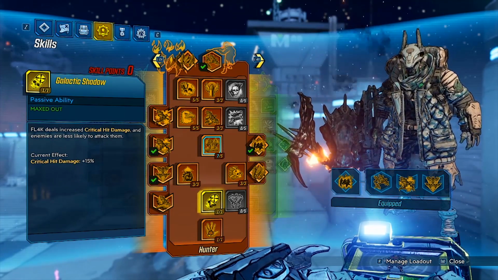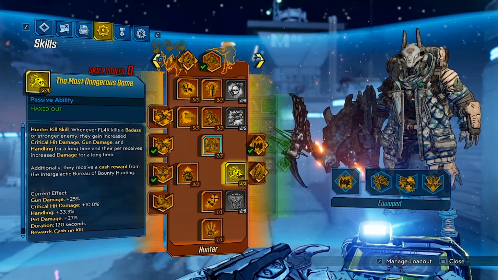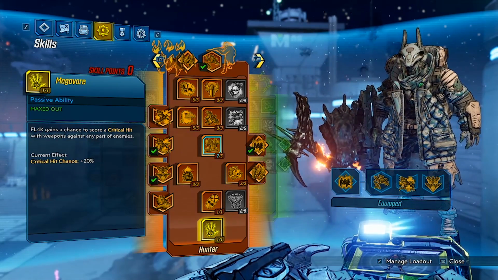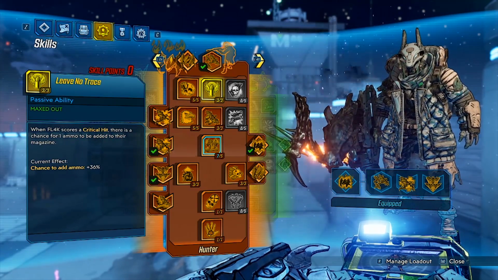Galactic Shout is a nice little damage increase as well as a little bit of aggro reduction. And then we already talked about most dangerous game being a damage increase. Megavore is going to give us a chance to crit when we don't end up critting naturally. And then when we do end up critting, we can get cooldown from head count, and we also get a chance of getting ammo back from Leave No Trace.